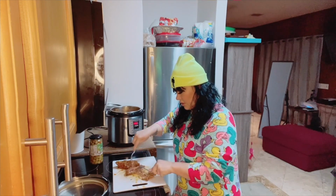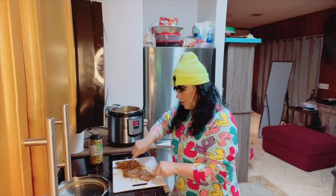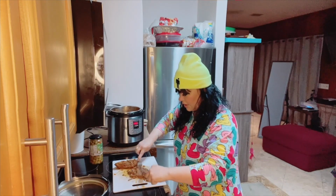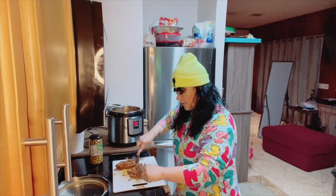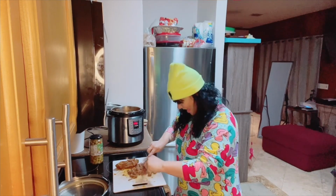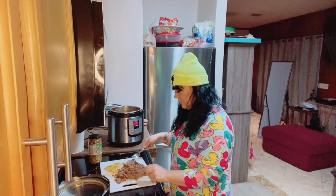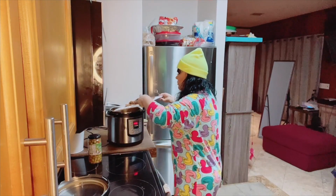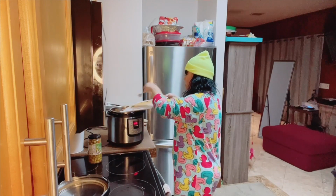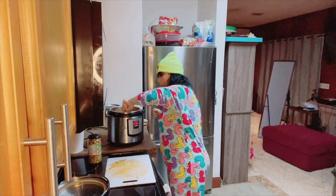Now, if it didn't cook enough, then it's gonna be really hard and it won't come apart so easy. And you're gonna get calluses on your fingers from doing this. But this one is a London Broil, and just like I said, cheaper meat, does the same thing, but you can also use a flank steak or any steak that shreds up.